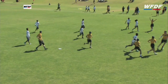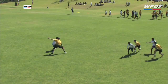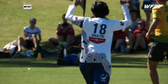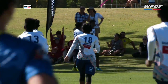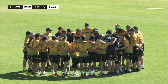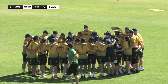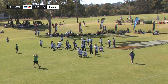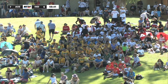What are you seeing down there on the sideline, Cole? Jess Mumford, just after the game had begun and Australia looked really comfortable and the Indians were struggling to get any flow on offense, said, no, we're not stressed down here. We know we've just got to settle the nerves. We trust our game plan, and our game plan's going to be good enough to win. We're just going to wait it out and let the players' nerves settle down, and then you'll see what we're capable of. And wouldn't you know it, exactly 1 point later, the Indian team, it's like they've just pulled out their Superman suits. They've just become a completely different team. They've settled down. They've got incredible intensity on D, fantastic patience on O, and they can't make a mistake right now. They're absolutely on a roll. Incredible to watch. Absolutely.